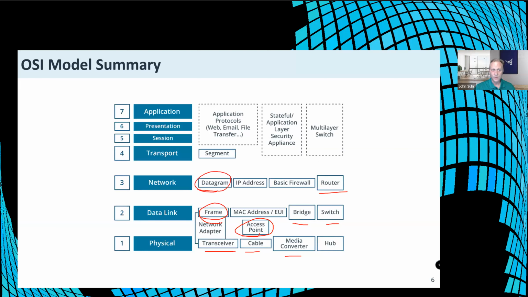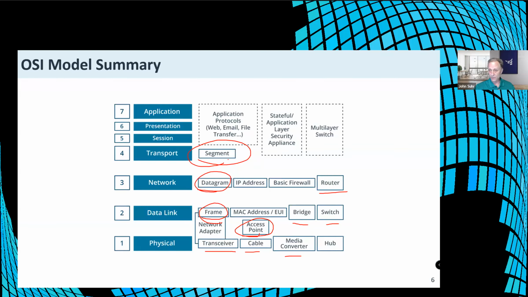Ooh, change of name. Now at the transport layer, when I start breaking things up into smaller chunks, the same thing is now called a segment. So again, they have different names for things. You can easily use these terms, or you can just call it a data packet, or whatever you'd like, because you want to be on the same language when people interact with each other.